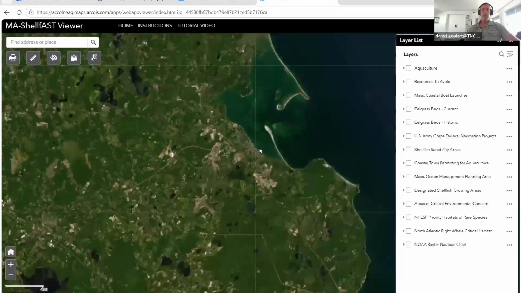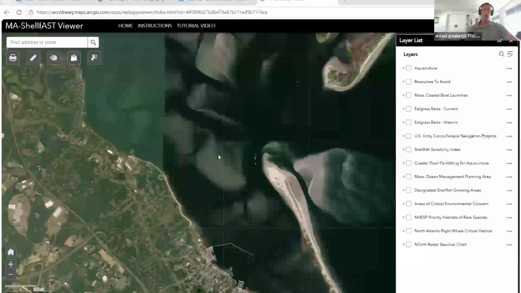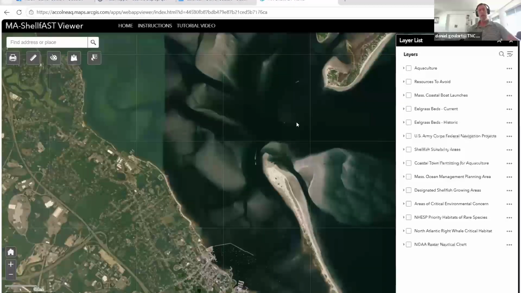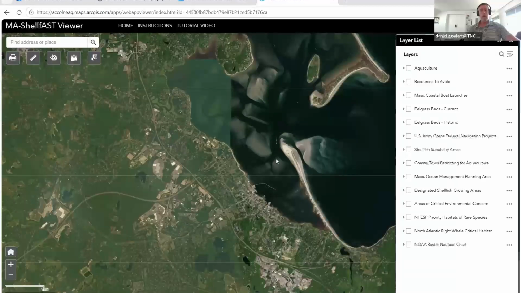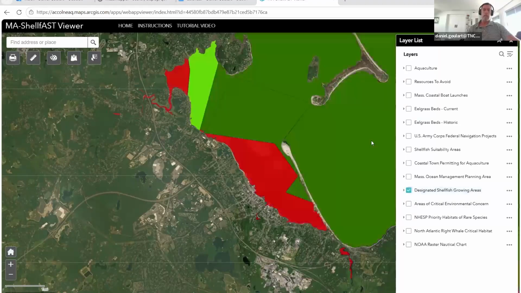So this tool is something that we use a lot prior to going out in the field. Say we were looking at a potential oyster restoration site down here in this lower part of Plymouth, Kingston, Duxbury. We might first just check to see if it's approved or not. And in this case, we might just see that this whole area, for the most part, is prohibited. And then maybe that would influence our thinking on exactly where to go. Maybe the only place that's suitable is in this triangle here.